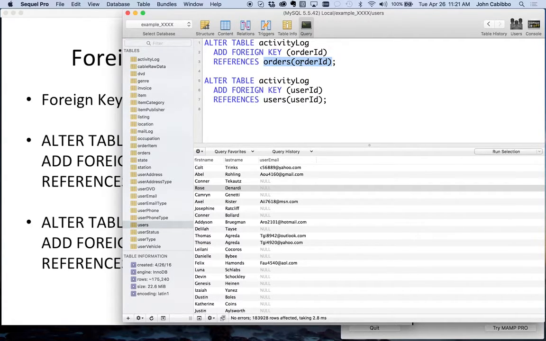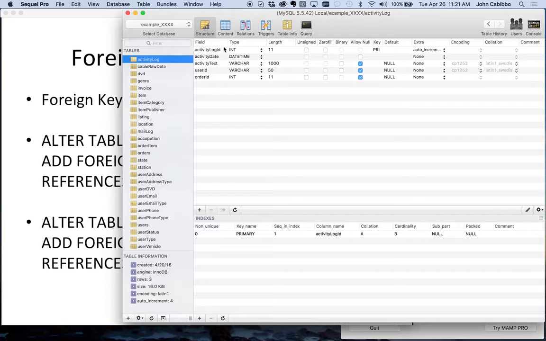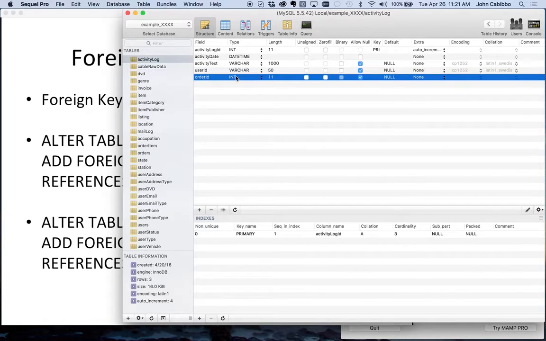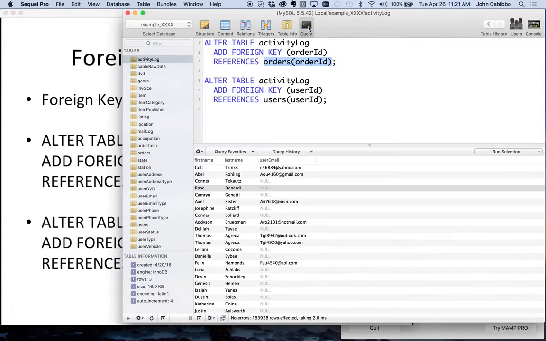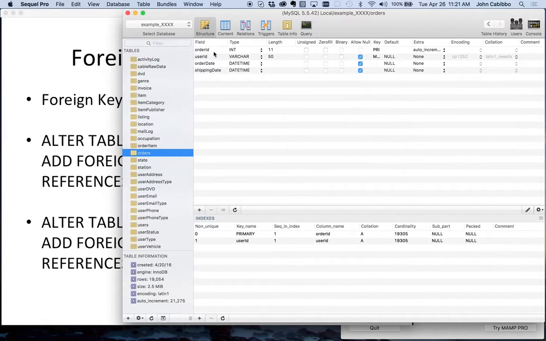Otherwise, it won't create. So if I look at the activity log table and I look at order ID, I'll see order ID is an integer of 11 and it's unsigned. Well, if I'm creating a relationship between that one and orders.order ID, I'll go to orders, and here's order ID.